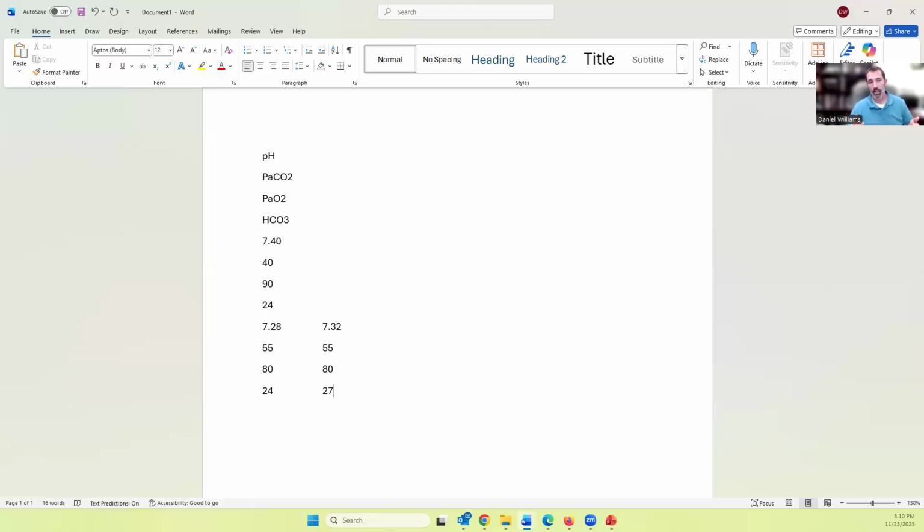How do I know that it's partially compensated? Well, from this blood gas to this blood gas, the pH has moved back closer to normal. It's not normal yet, so I can't say that it's fully compensated. My CO2, I'm still hypercarbic, but now my bicarb, the renal component, I've got a respiratory problem. The renal component is going to work together with that to try to help fix or bring it up. Because if CO2 drives it down, more bicarb is going to bring it up. Hence, again, the acid-base buffer system, the acid-base balance that we're trying to achieve.